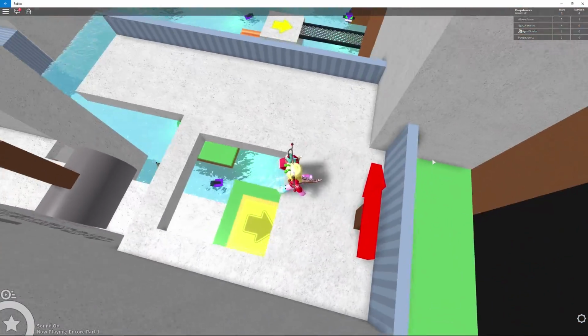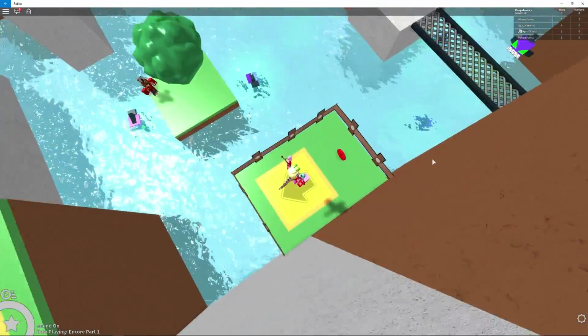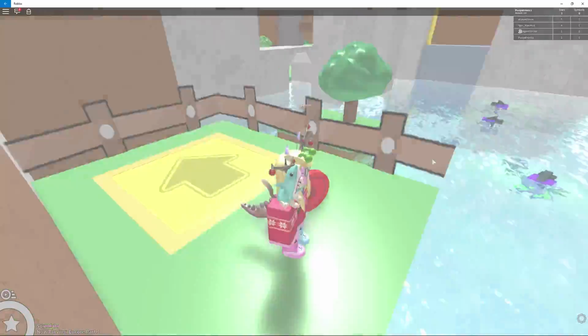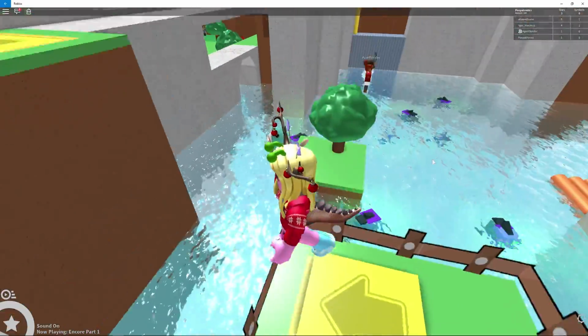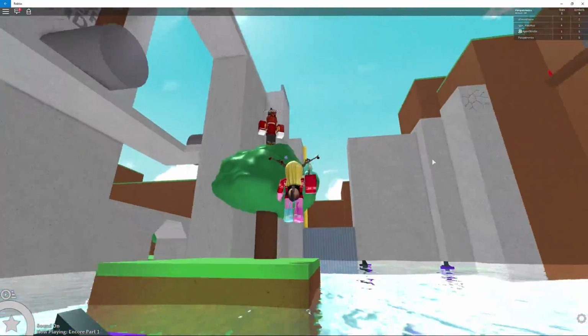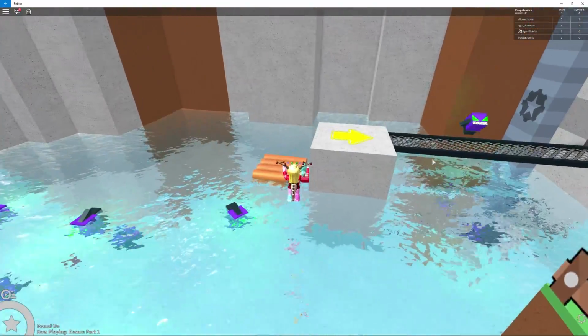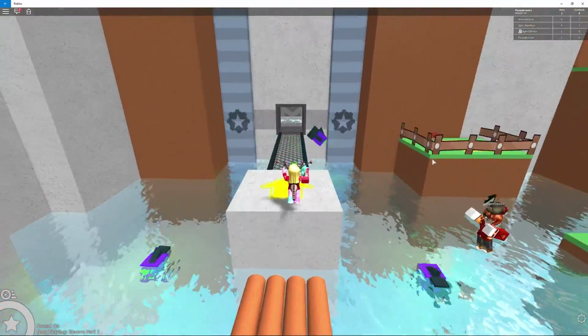Aww, there's fish down here. Oh, Strider. Where are you? I'm in the fish water. Oh, wait, I see a coin. Okay, I got a coin count. Babe, I think you're supposed to go up here. Oh, I'm on a tree now. Hey. It's going well. Oh, I get it. We're supposed to go over here to get up.